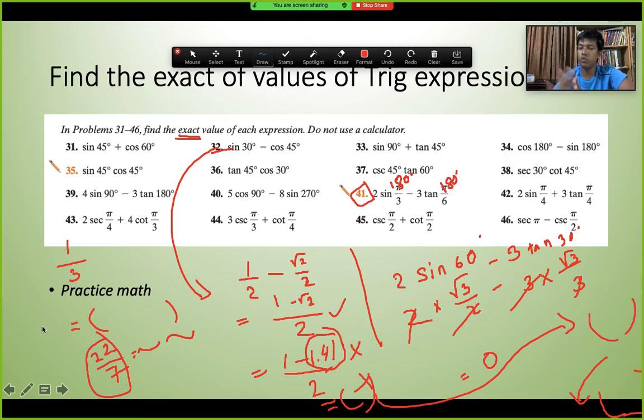Exact value means do not write in decimal value, because if we write something in decimal, in many cases we are truncating something, we are ignoring some values. But let me give you an exception. Suppose you are already sure that this is 0.5, which equals half. So half and 0.5 are the same thing. In this case, no problem. This is also exact, and there is no slightest variation. So if you are sure about something, then it's valid.